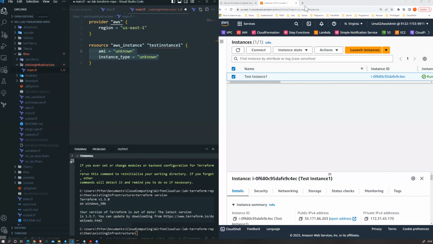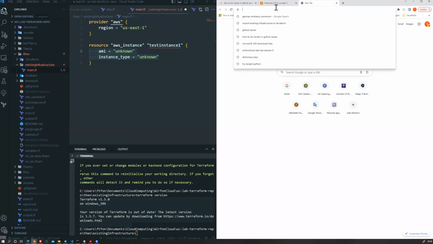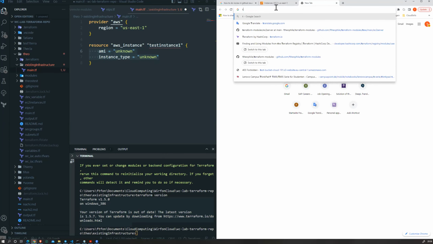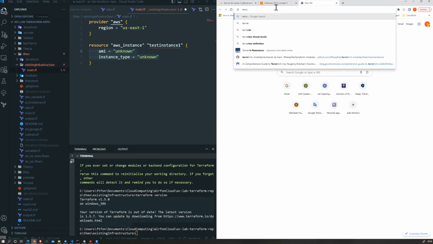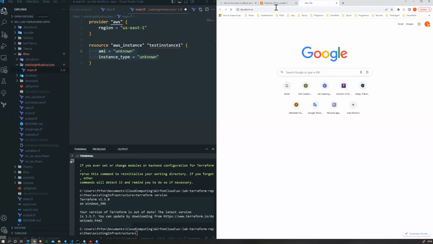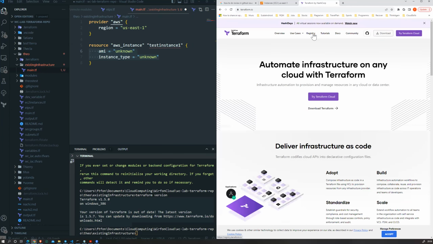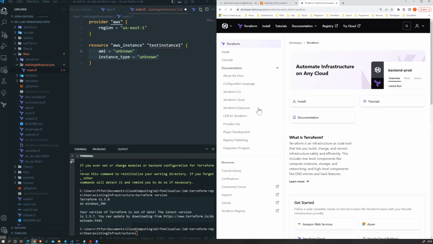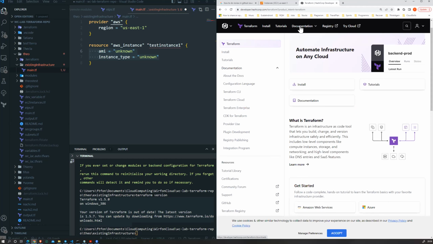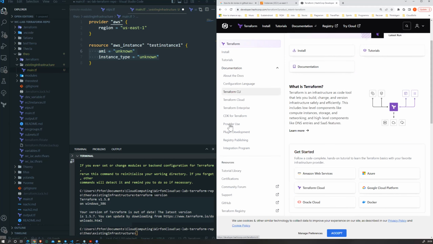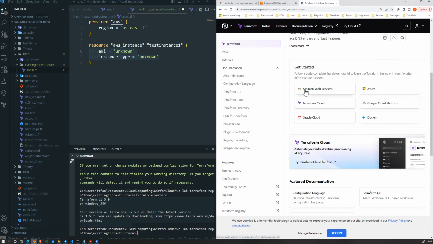I think if you go to the Terraform AWS documentation, those are required.